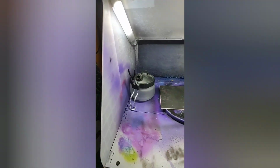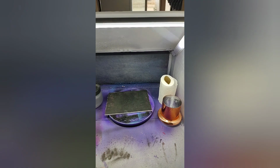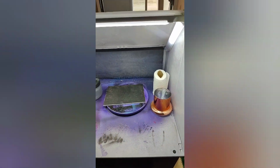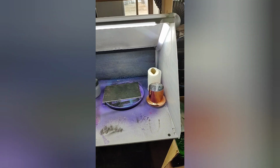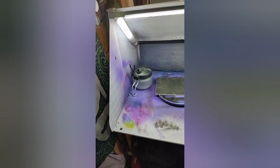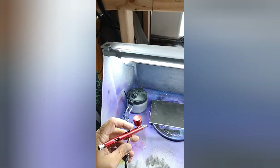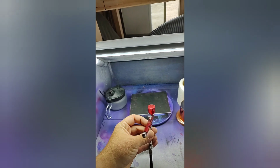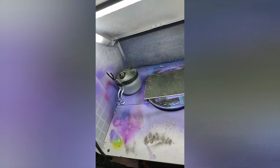Got my airbrushing kit. Turn that sucker on, so I can airbrush inside and it pulls everything straight outside. It's so awesome. I love this thing. I got my setup to where whenever I want to airbrush something, I just pull my airbrush down, paint whatever I want to paint, clean it out with my cleaner. And then, yeah, that's how I make these guys.